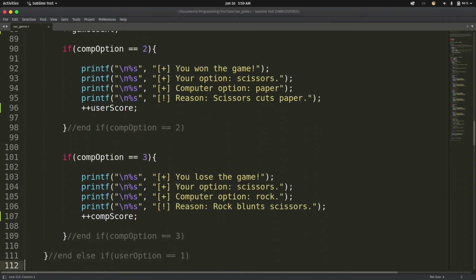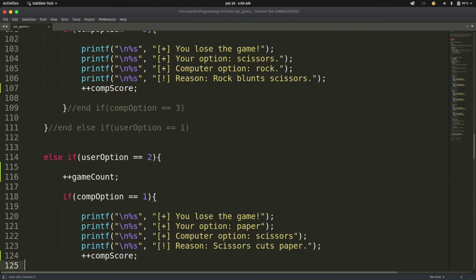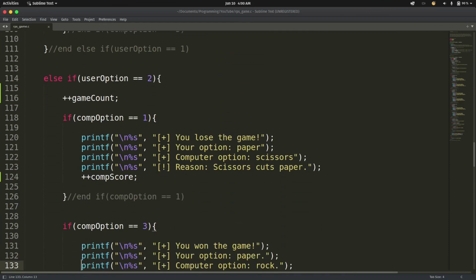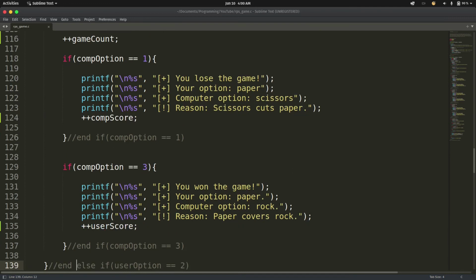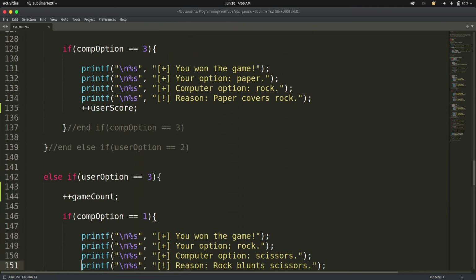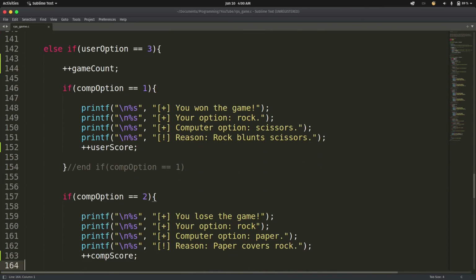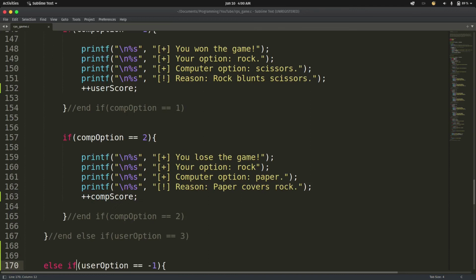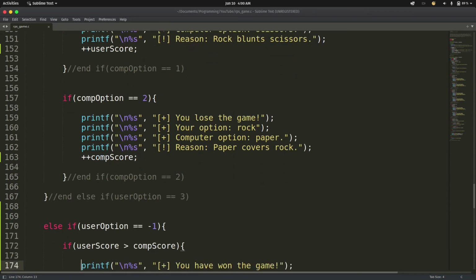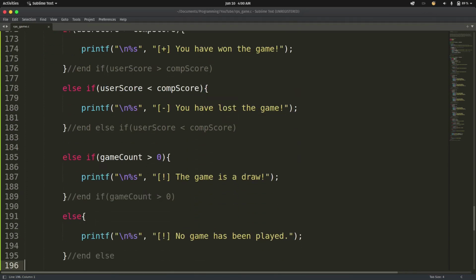Computer won the game, we incremented computer score. This is all right. The user has lost the game, we incremented computer score. The user has won the game, incremented user score. The user has won the game, we incremented user score. Also here the user has lost the game, we incremented computer score. And then finally we print our message.